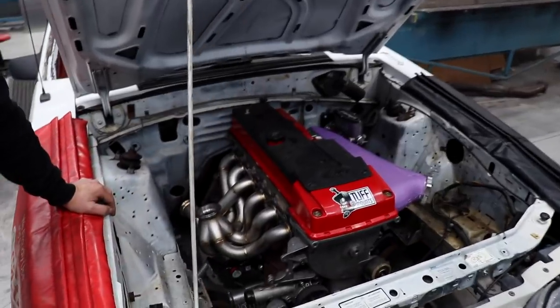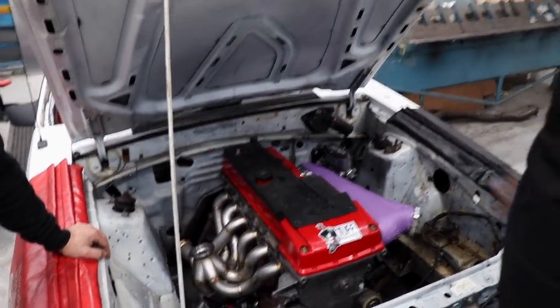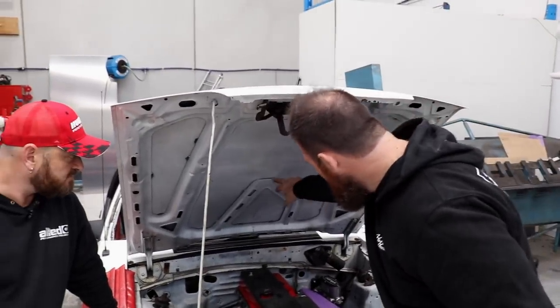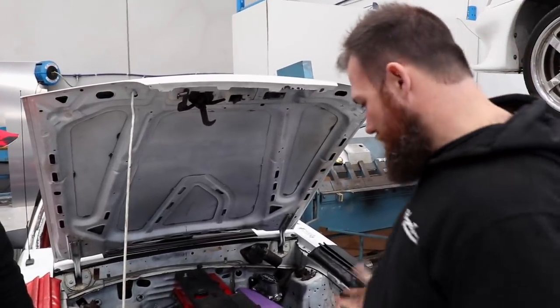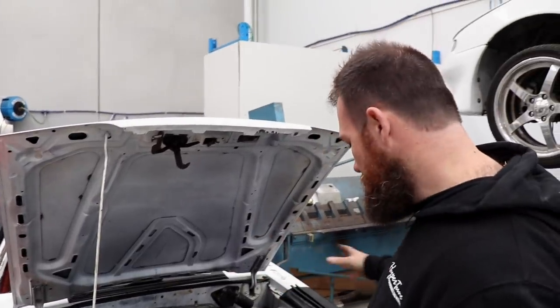That looks right at home in there, eh? It fits in really well. Like it's just happy. Like it doesn't hit the bonnet. The bonnet's had one rib cut out of it, which is actually very similar to how we did the Cresta. But apart from that, it's a very basic conversion. It's still got the original tunnel.